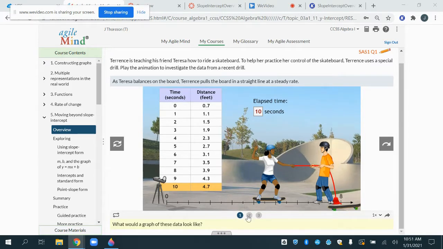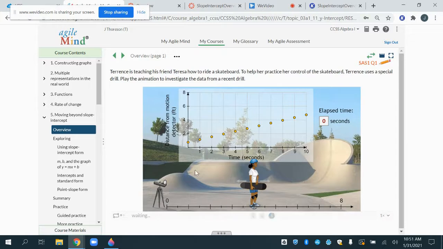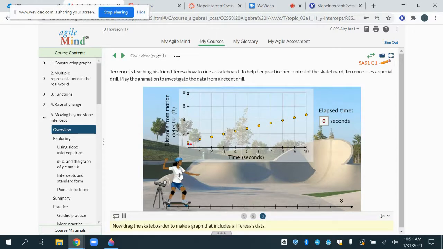All right. So we got this information. At the beginning, she's right in front of the thing. By the end of 10 seconds, she's moved, oh, about 4 feet, hasn't she? And they make a graph of it, and look at that, it makes a straight line. Now we learned straight line means that we're going at the same speed. We're not speeding up, we're not slowing down. She's going nice and slowly.